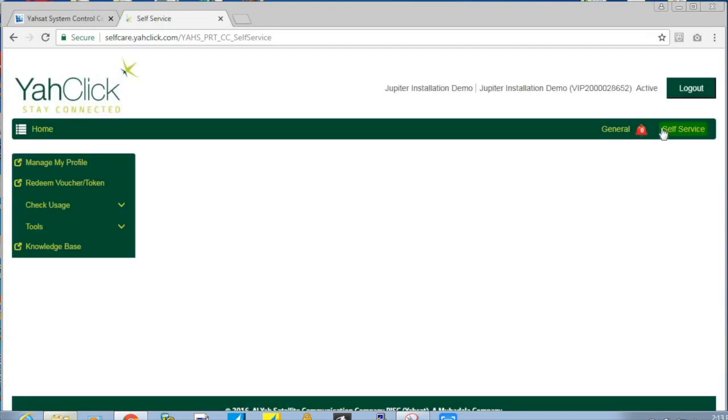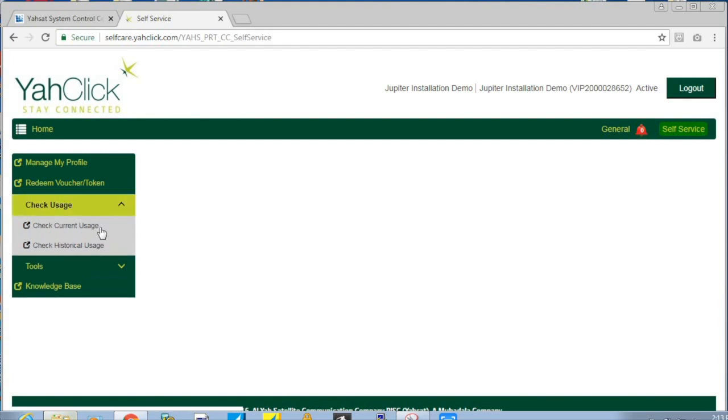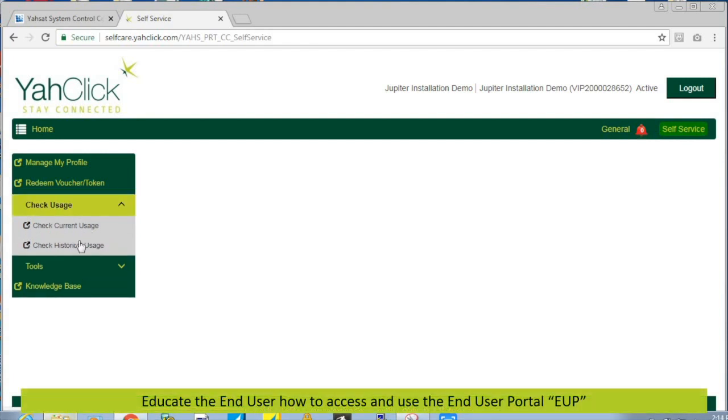In this web page, the customer will be able to check his download allowance, available tokens, tokens usage history, and the consumed amount of upload and download.